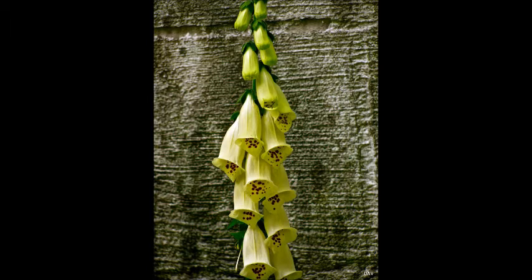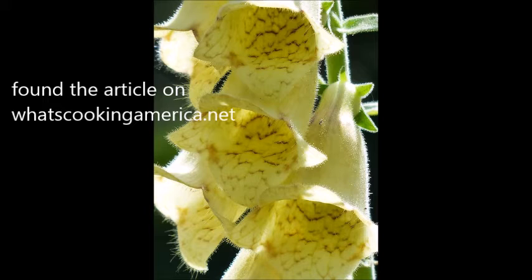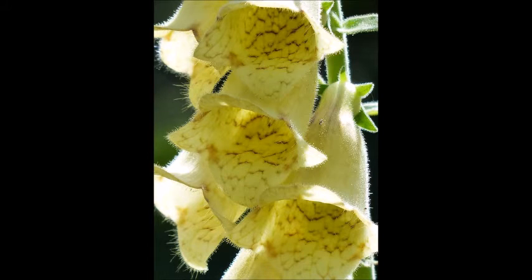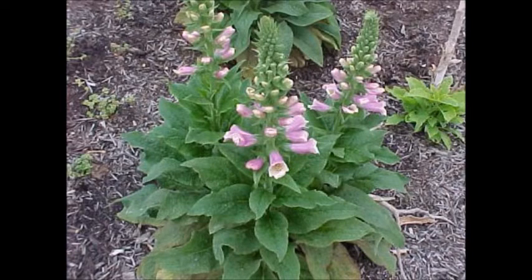I also read that this plant is poisonous. I read an article about a woman who was cleaning up her flower beds, and she cut off the long stems on her foxglove where the seed pods are, and one of the stems burst in her face. She accidentally inhaled the spores and pollen and had a really bad allergic reaction — she had to go to the emergency room. After some days, her husband saw her spitting up blood.